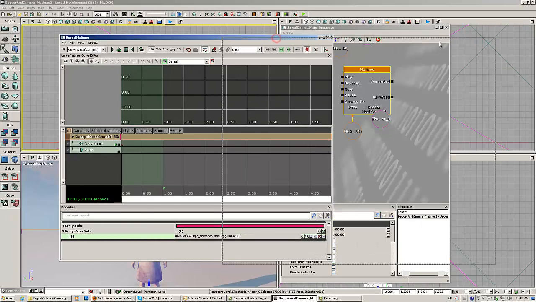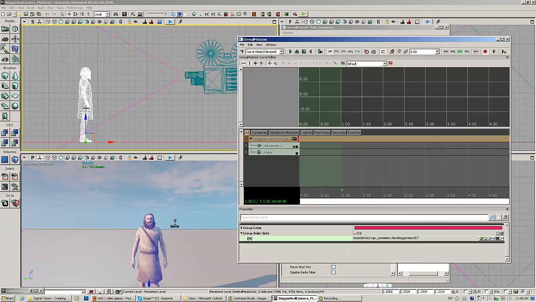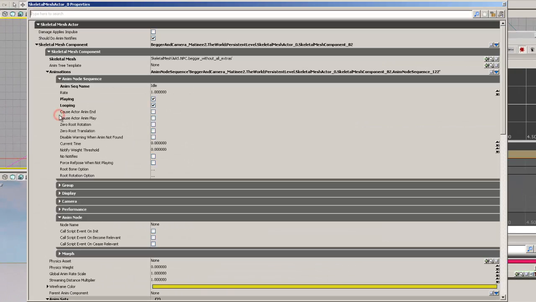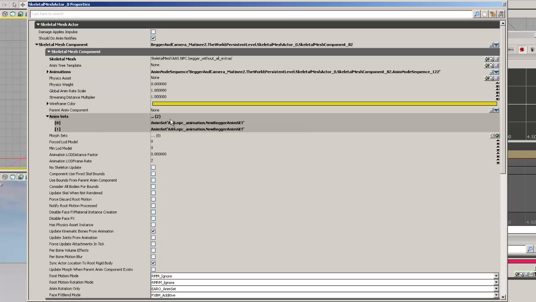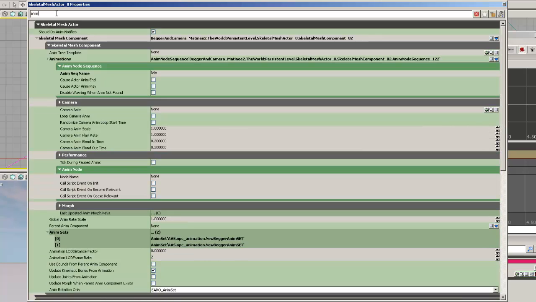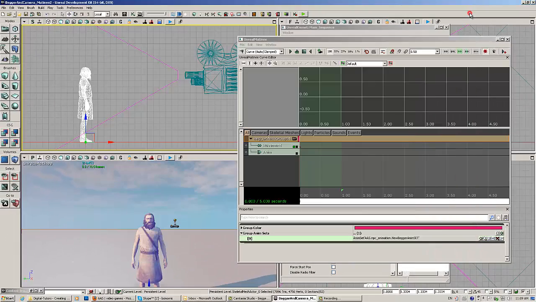And also remember that anim set, as I right click on the character here, is also specified here. Looks like I specified it more than once. But okay, anim sets, that's specified there. Remember you can also do a search here to find them. Alright. Okay, that was set up earlier.